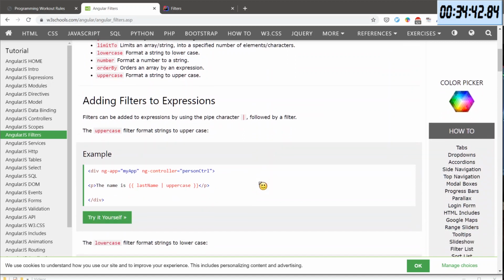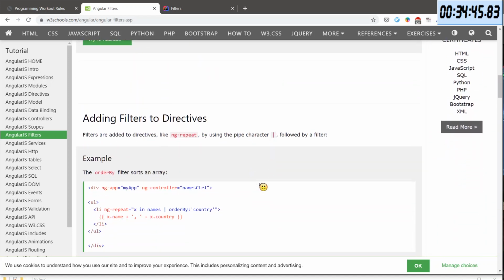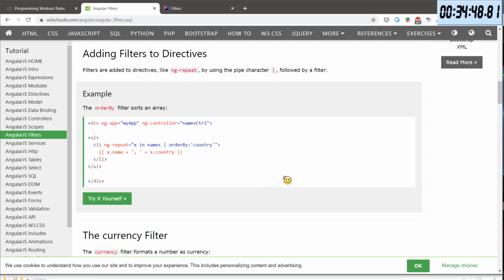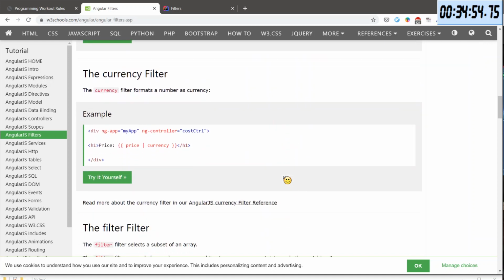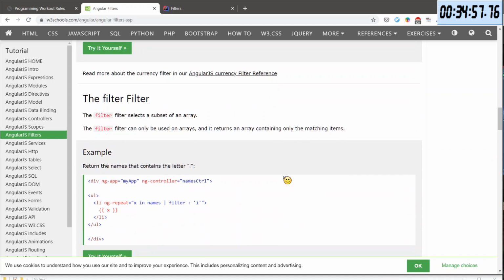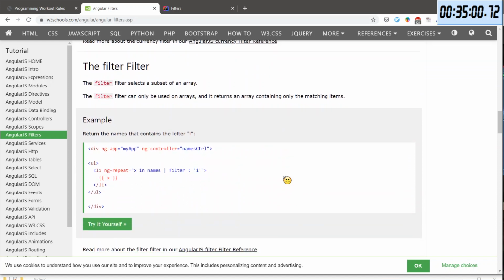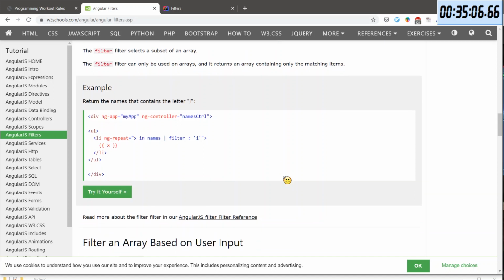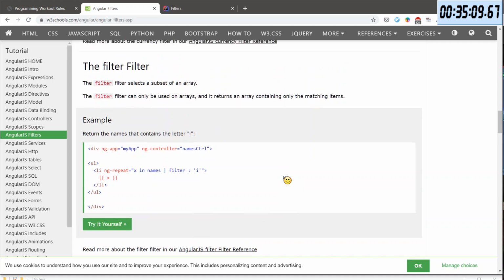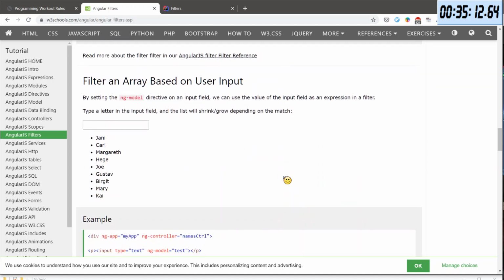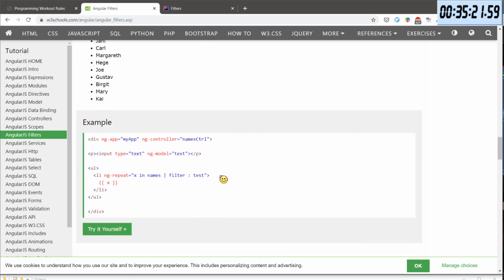Oh, okay, so there's orderBy, currency filter, the filter I was doing. They were doing the ng-repeat. That's something I could do. This is nice, and that repeats the list item.